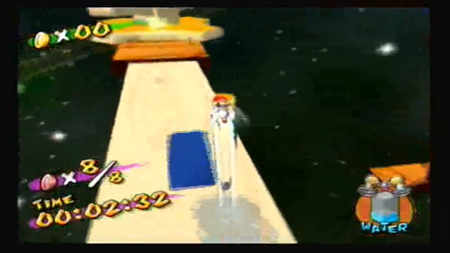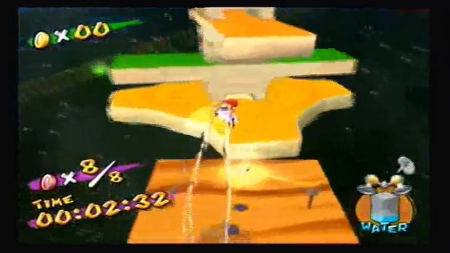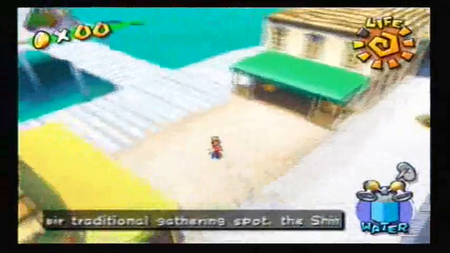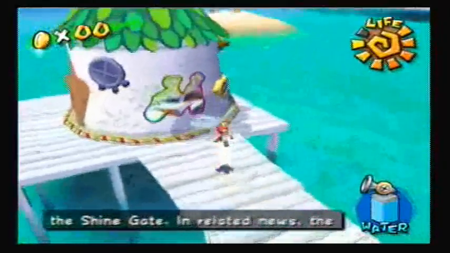That yellow part of the screw thing was the only part that was showing before. Derp. 110 shines. Nice. Now we're gonna go to Ricco Harbor and do the 100 coin shine here.